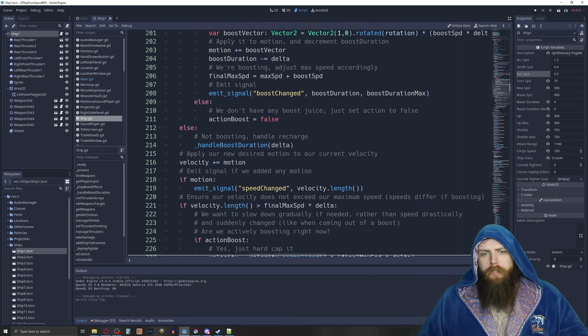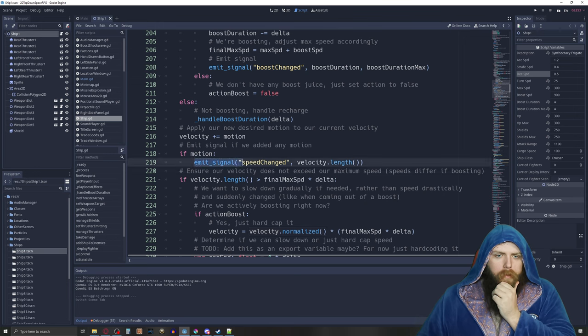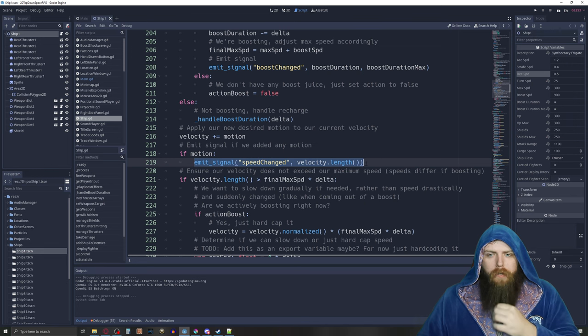So let's go back to boost. I also have this handle boost duration here. And I have this emit speed changed. Yeah, I should do that too. Emit signals. Let me fix this bug really quick here.